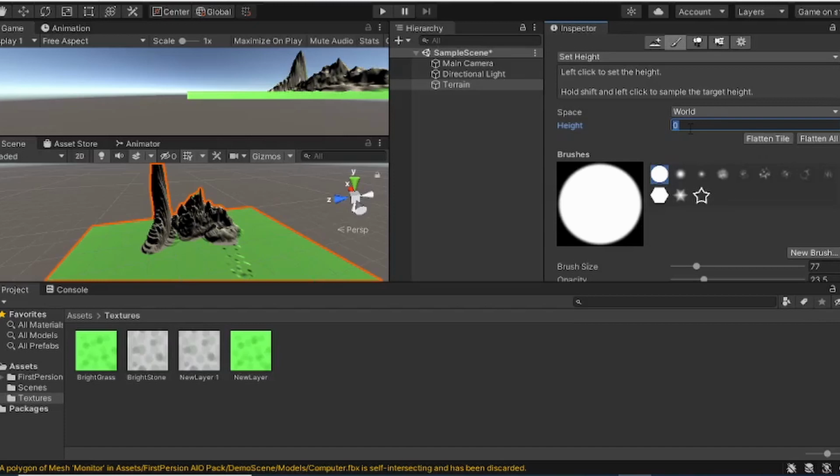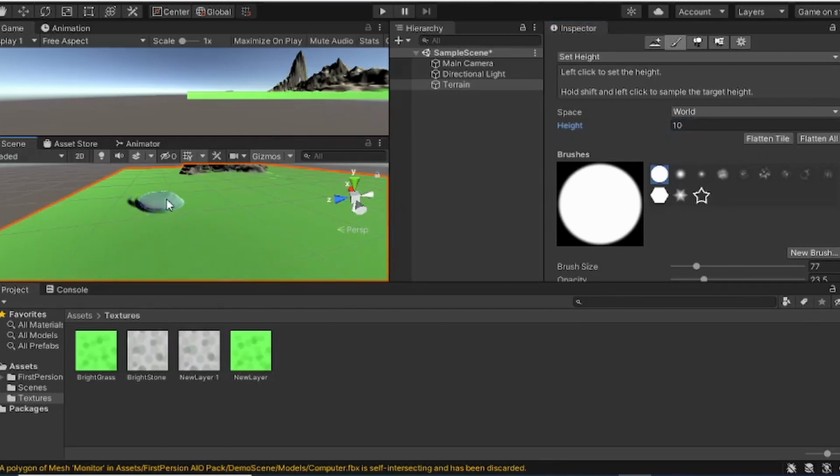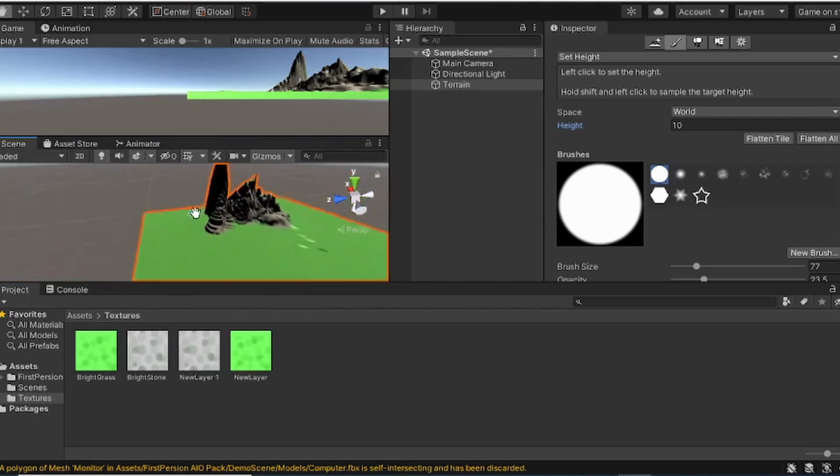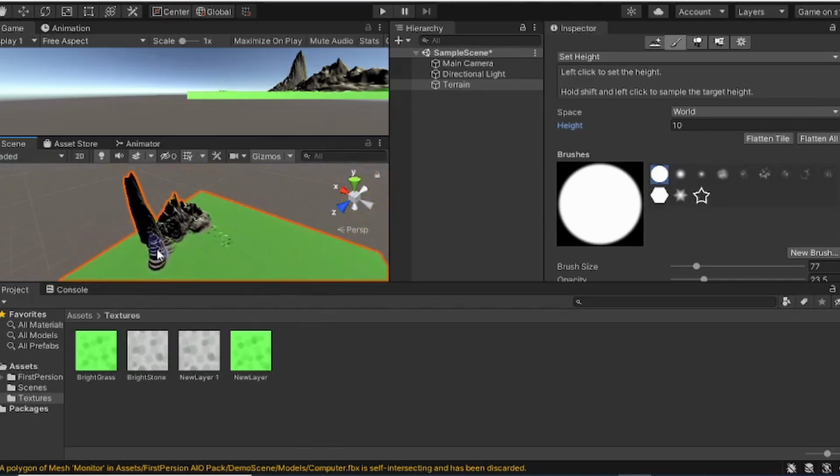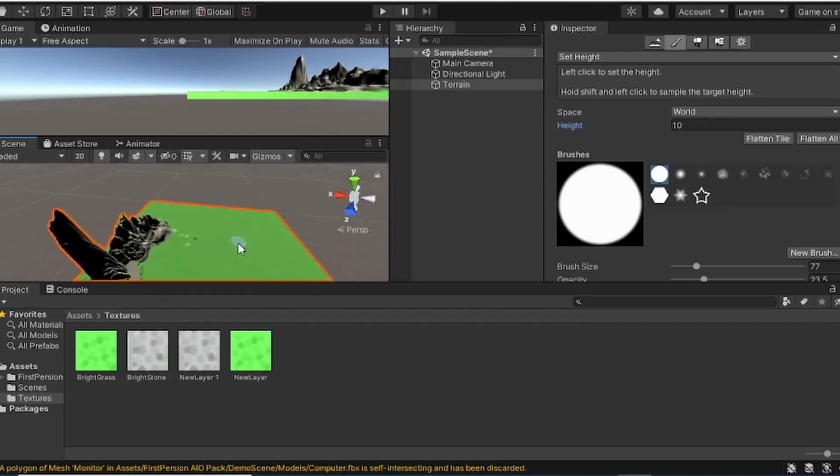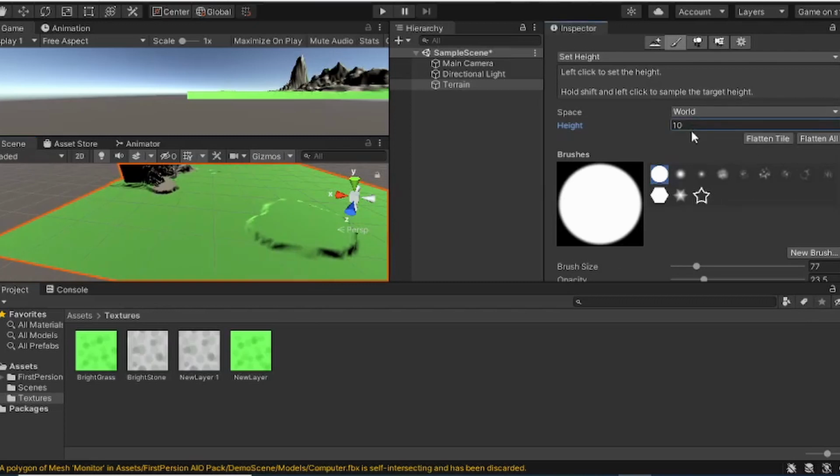So you set your height. So in my case, let's just set it to 10. Whatever I go over now, and it's the same brush settings, we'll set its height to 10. Now this isn't just raising it, it's also lowering it. You can see here, you can lower your terrain down to whatever you want. And I believe this goes, I don't know how high it goes specifically, but I think it's just to like 100. Can I do 150? I can do 150.